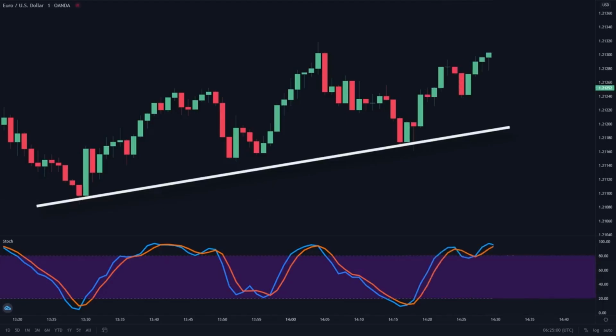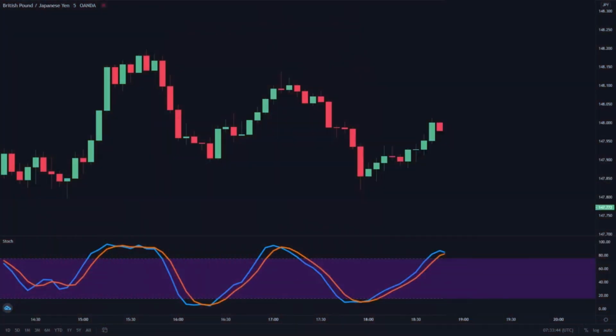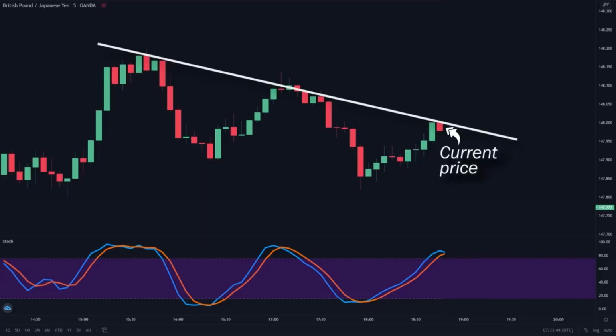So let's look at another example. In this chart, we spotted a downtrend, and so we place our trend line above the downtrend. Next, as we look at the current price, we spotted another possible continuation pattern as price hits the trend line while the stochastics is at overbought. And so we want to wait for the stochastics to confirm the continuation pattern by waiting for it to cross back inside the overbought level. And once the pattern was confirmed, you take a sell position.